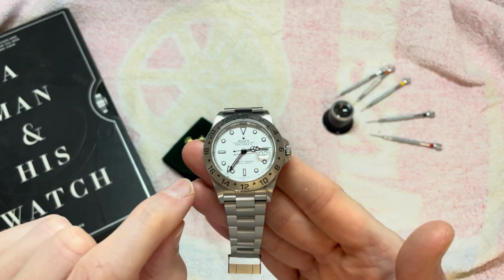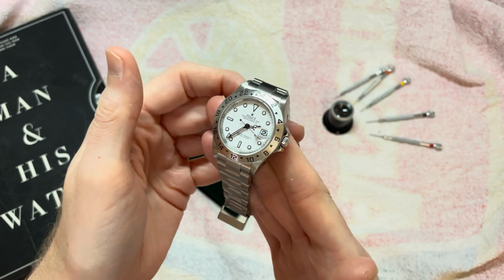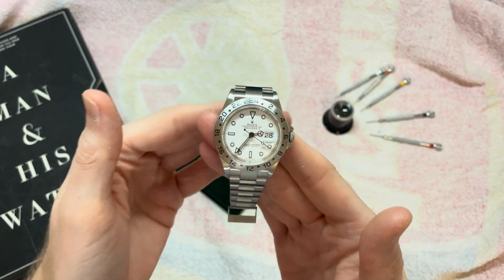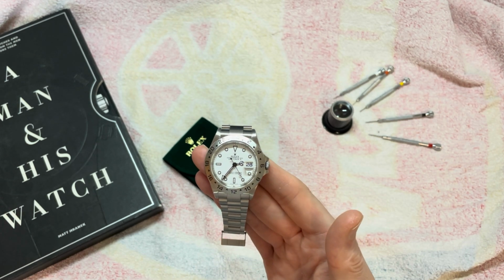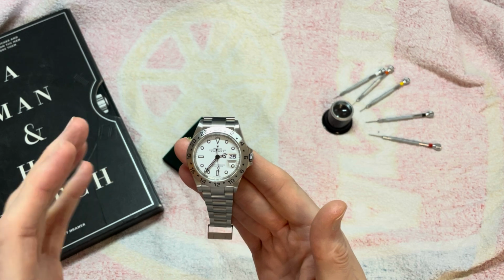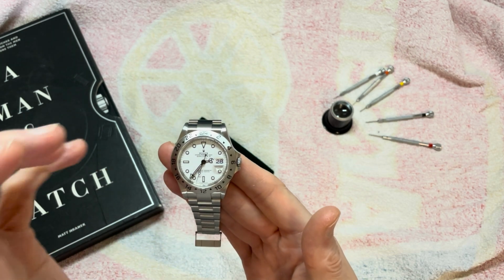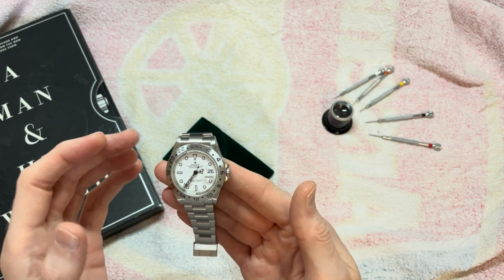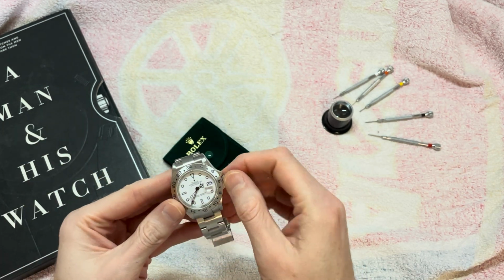And also, like I say, the kind of shadowing around the edge of the bezel where it meets the crystal is completely gone. And it looks like a brand new watch. And actually, since they serviced the movement, I'll go into this in my more in-depth review, the crown is a lot nicer to use. It pops more, whereas before, when you went to undo it, it wouldn't pop out like it does now.